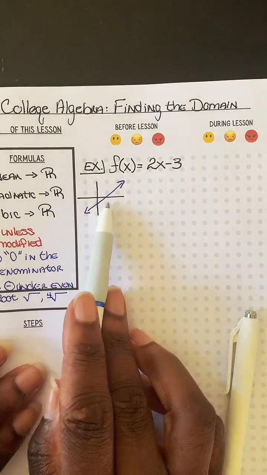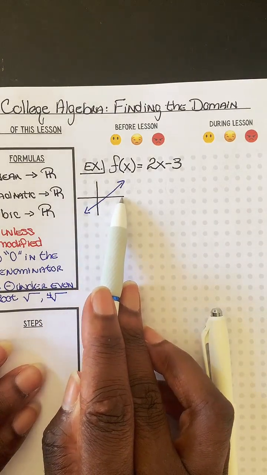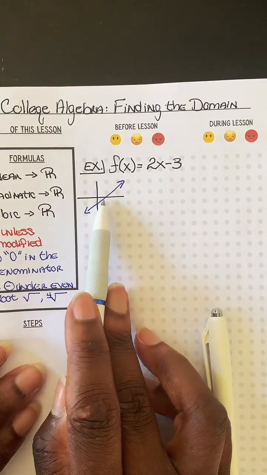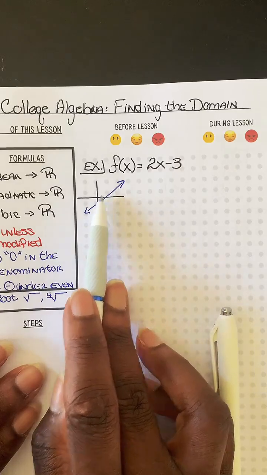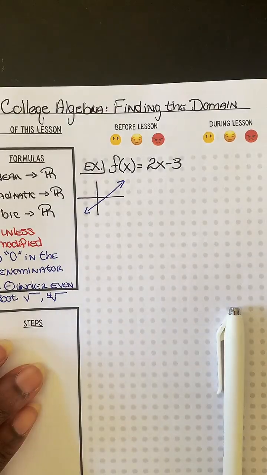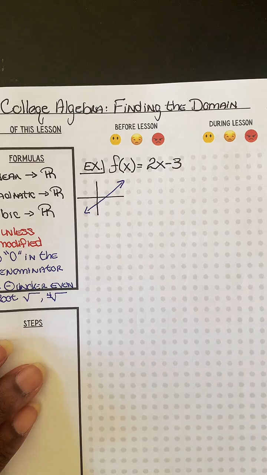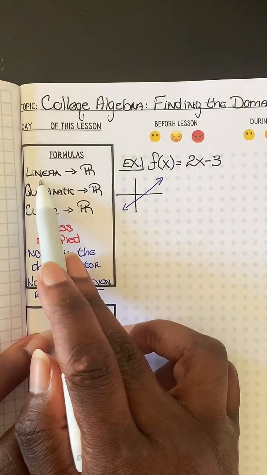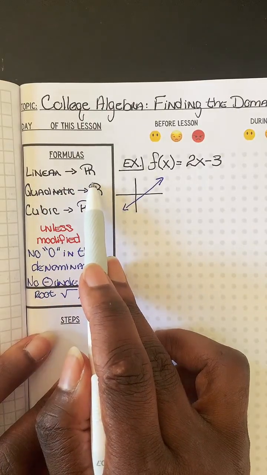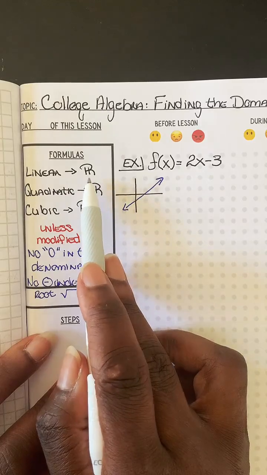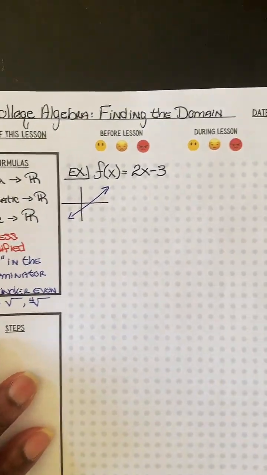So if you notice, going to positive infinity and going to negative infinity, I can pick any x value I want, and it will give me exactly one y value. So with that, this does not give me any kind of restraint. This is why I said, if it's a linear function, with no flipping anything around, not making it into a fraction or anything like that, it will give me all real numbers.